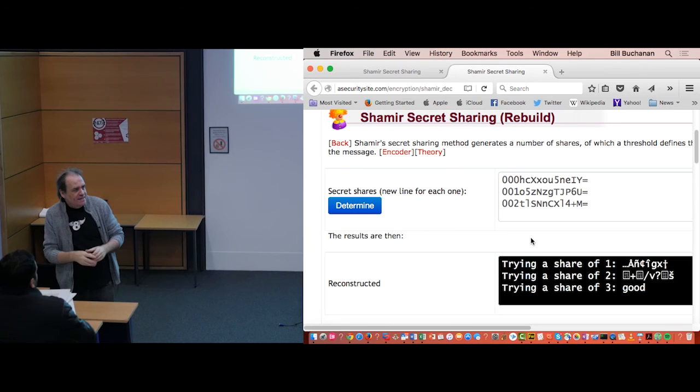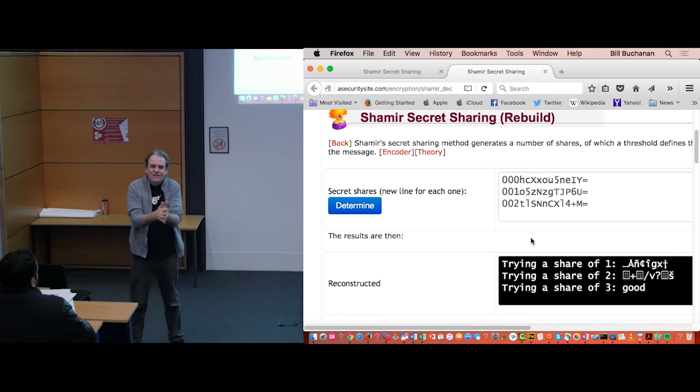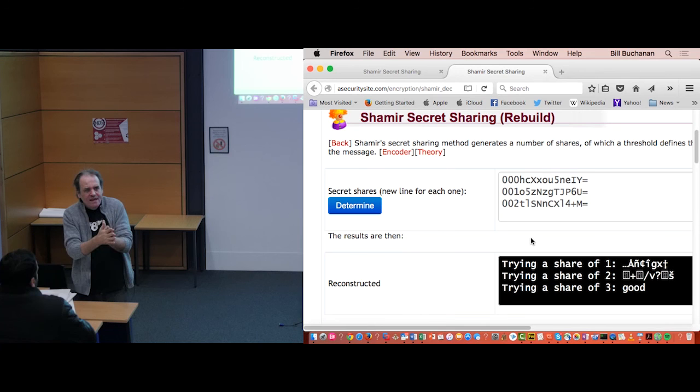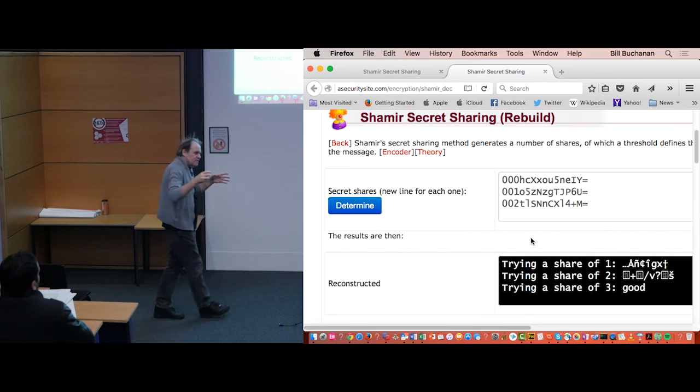Does anybody know the best RAID that you can get, the best disk RAID that you implement on a system? What's the best idea? The best RAID that you have on your disk? It's 10. So 10 is the best because you can have failure on disks and it doesn't affect the performance. RAID 5 is the next one, but the performance goes when you lose a disk. So it's a bit like that.